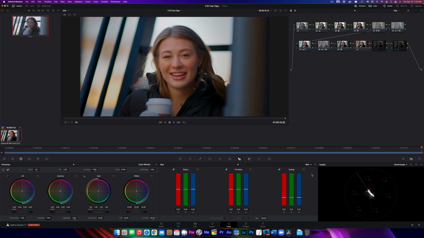And what mist does specifically is that it works similar to a Black Pro-Mist filter. So if things are supposed to be sharp, then they're going to be sharp. And if they're not supposed to be sharp, then it will work on giving them a bit more softness.